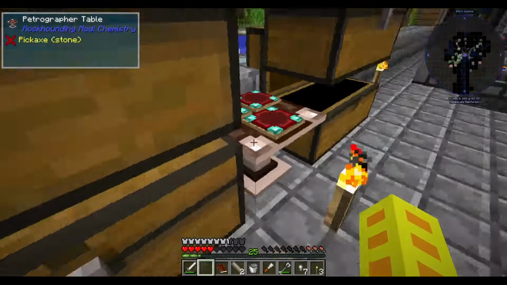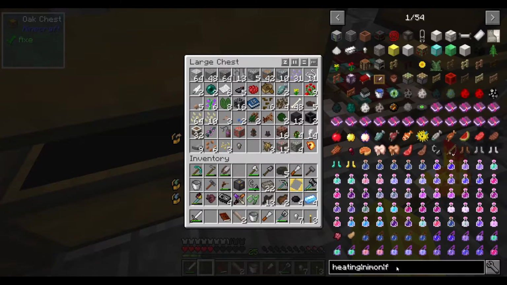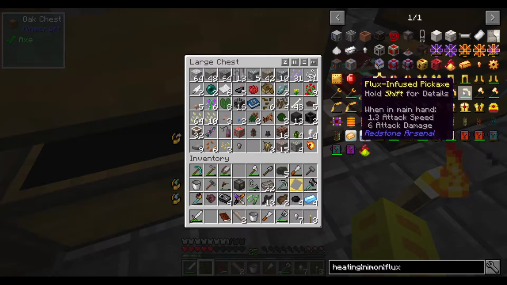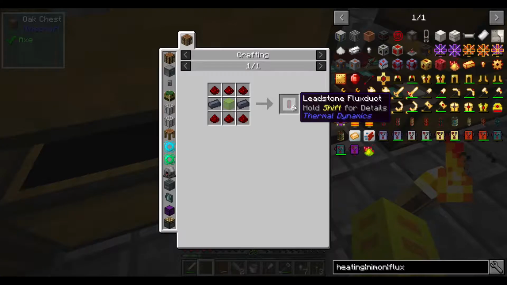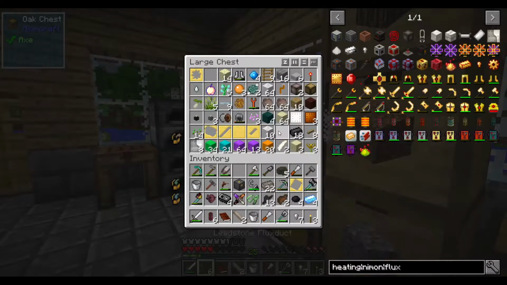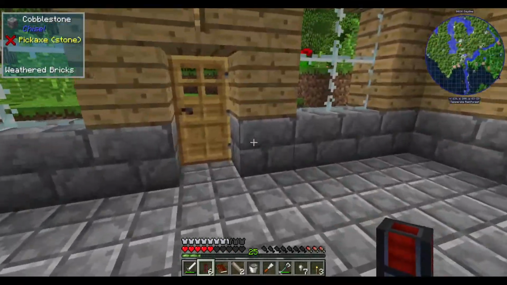Didn't we have some leadstone flux ducts somewhere? Yeah, we did. They're in this chest. Okay, there we have exactly one batch. I don't have to do that, though.